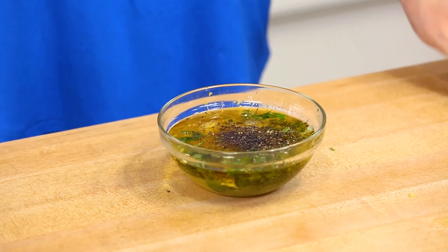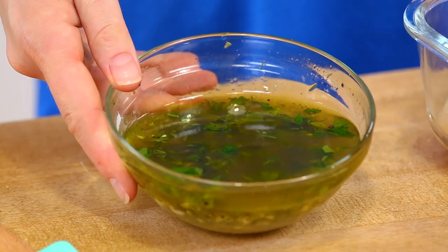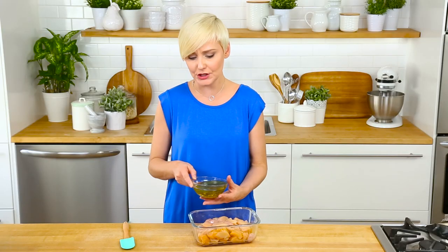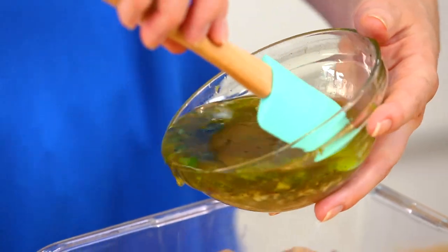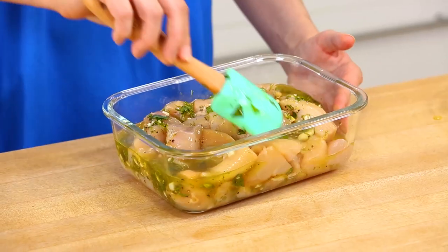Finally, I'll hit it with salt and pepper, and it really is this simple. Once I've got that marinade all mixed up, it is time to pour it over my chicken. I've got some boneless, skinless chicken breast. I just cut it into about 1-inch cubes. You don't have to be perfect. And we are just going to pour all of that marinade over our chicken breast.